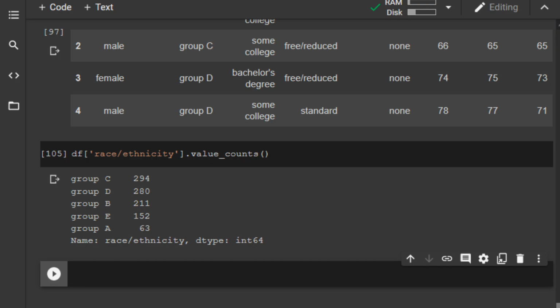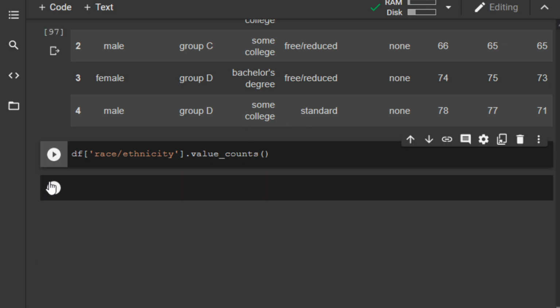So this is just some of the operations. Now to explore further, you can group your data set based on this categorical variable. Pandas has a group by function that can let you aggregate your data set and draw some insights. So it is called the group by function. I can say group by gender.